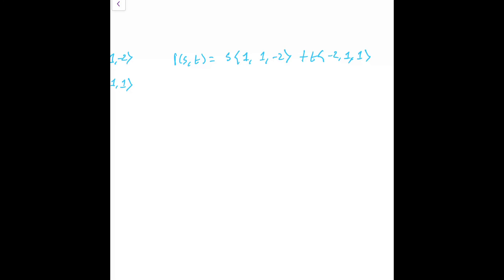Furthermore, let's observe that every point of this form lies on the plane. We want to show that x plus y plus z is equal to zero. x is s minus 2t, y is s plus t, and z is minus 2s plus t. Notice that there's a minus 2t plus t plus t, and s plus s minus 2s, so that's equal to zero. Every point of this form lies on the plane, and so this is a parameterization for the plane.